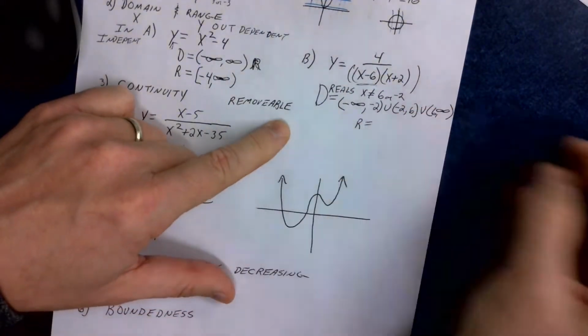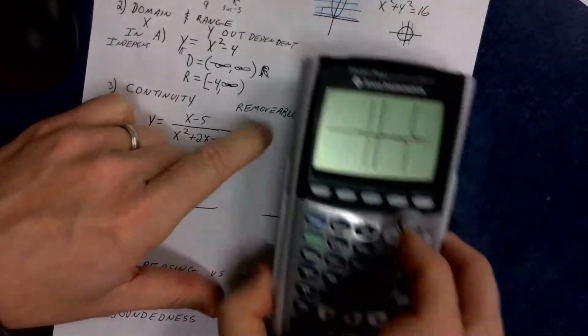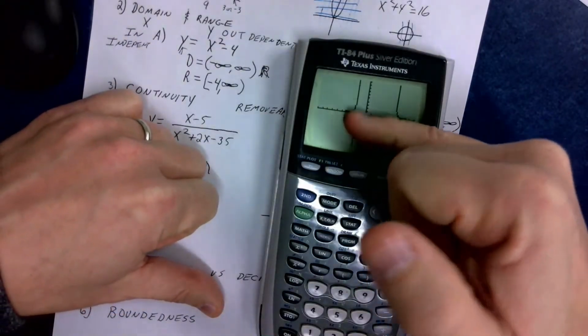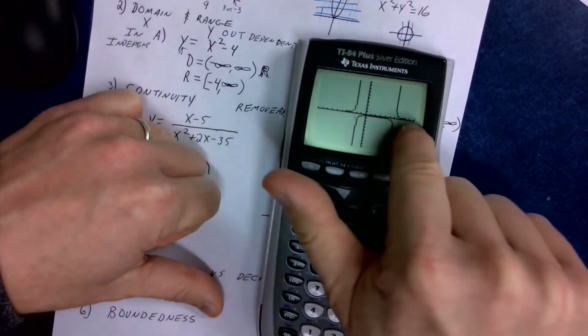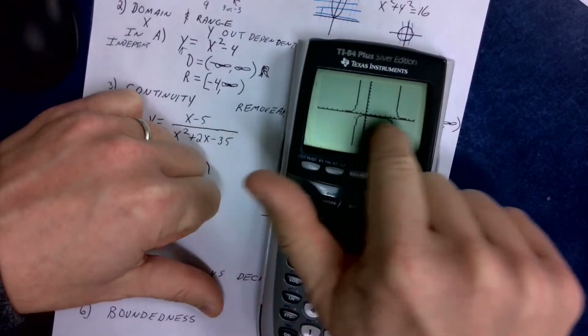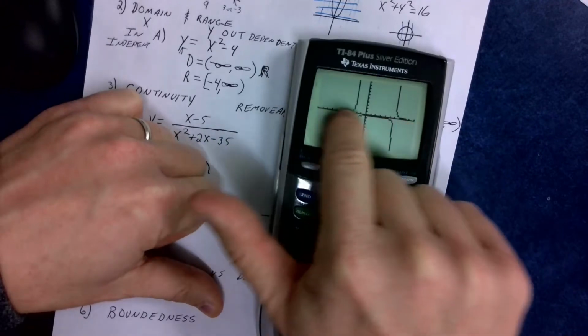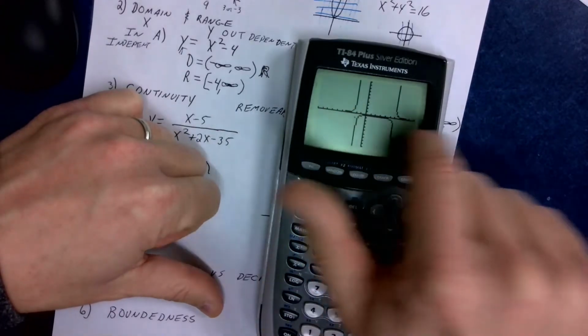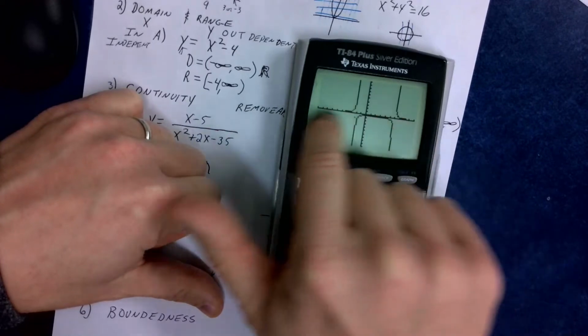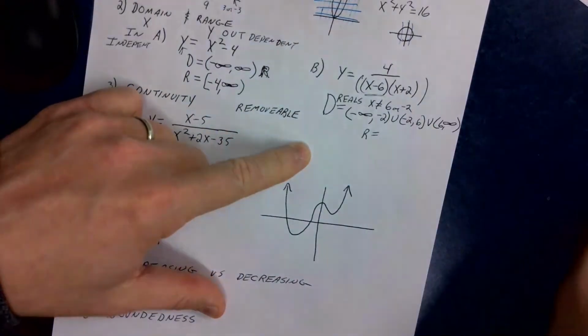The range, on the other hand, is all the possible y values. So you can see there's y values that head all the way down, right? And y values that head all the way up. The only place the y can't be is right there. We can't ever have a y value of 0. That's impossible. There is a horizontal asymptote going all the way across.